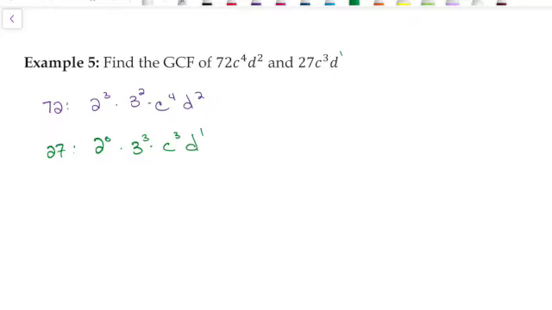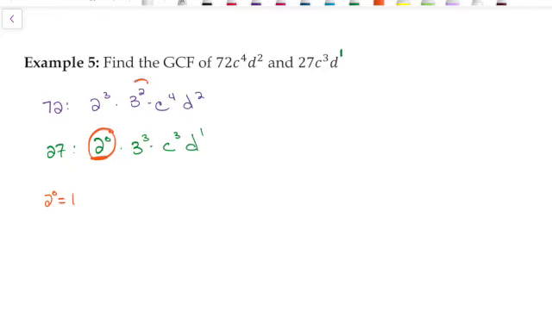All right, and I should probably rephrase that. If there's no exponent, you assume that it's a 1. If there's no 2 at all in 27, it's 2 to the 0, because remember, 2 to the 0 is just 1. All right, so let's go looking for the smallest exponent on every single one and circle it. So 2 to the 0, which means there's not going to be a 2 in the greatest common factor.